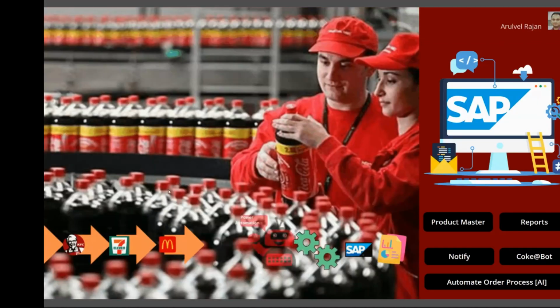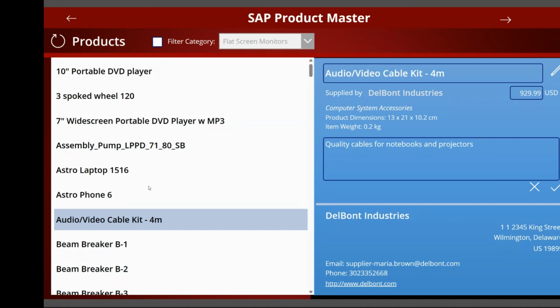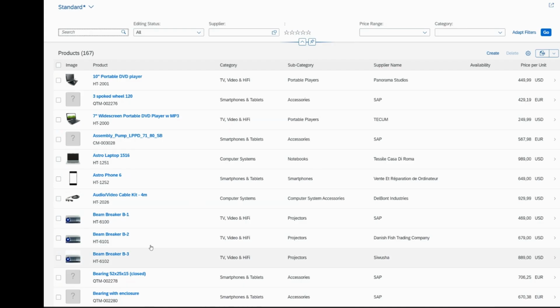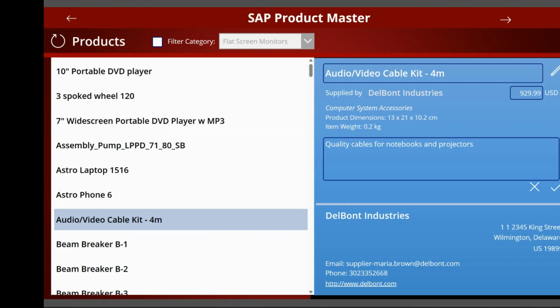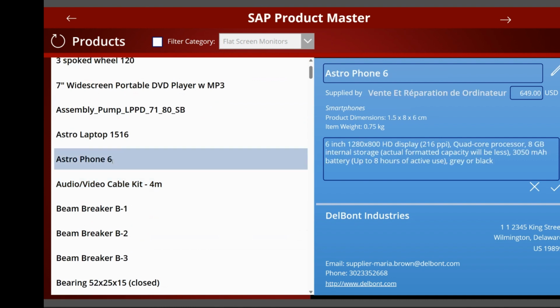Now going back to the product master one more time. We wanted to see in real time how we could do the changes. Let's take this one for example, 649 Astro Phone 6. So I come here, Astro Phone 6, and you see here it's 649. What we will do is make it 6649, or rather make it 5649, and click on save.